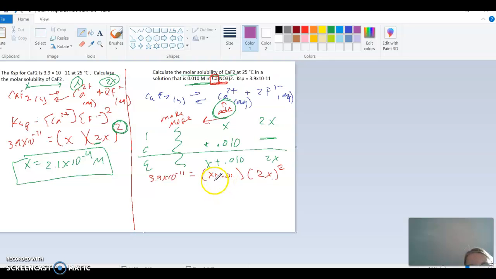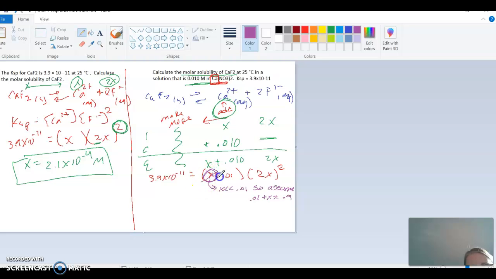The idea is that this x right here is much smaller than 0.01, which is why I can neglect it. So that way we're going to assume that 0.01 plus x is really equal to just 0.01. Now in the AP world, do they want to see this assumption? Yeah, that's going to be something. They want to see that your brain understands what's going on here.